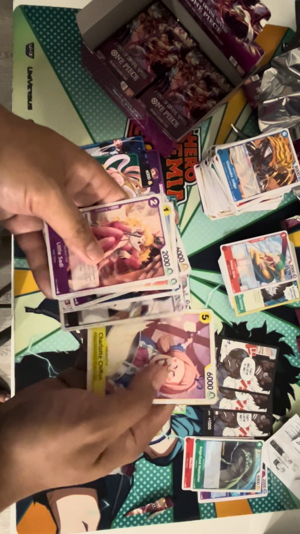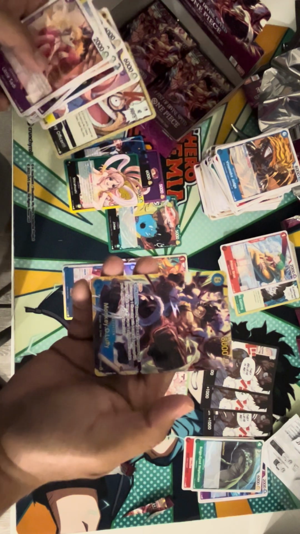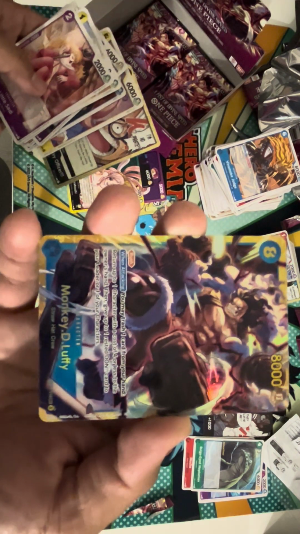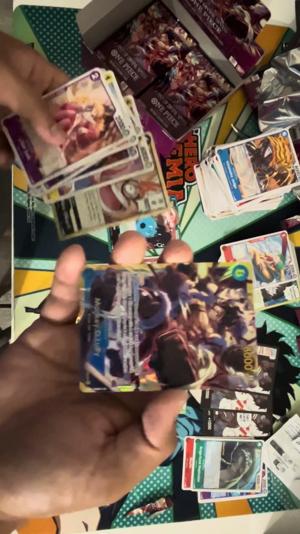Ooh, shiny card. Ooh, here we go. This is a secret rare Luffy. As you can tell, the Snake Man Luffy. This is a nice card. I don't know how useful, but a lot of people are running it in the meta. Some people aren't anymore. It just goes up and down.